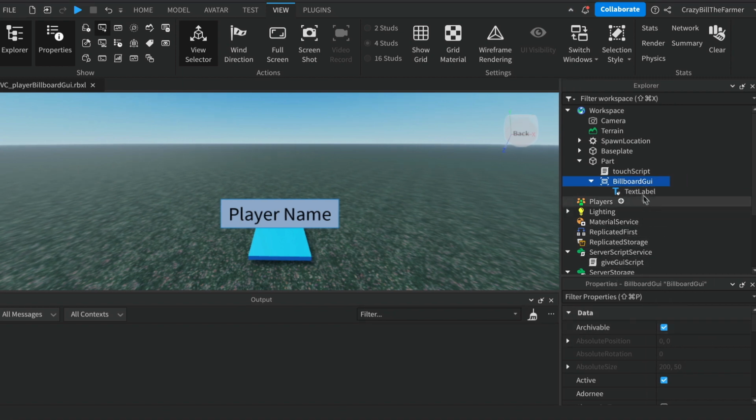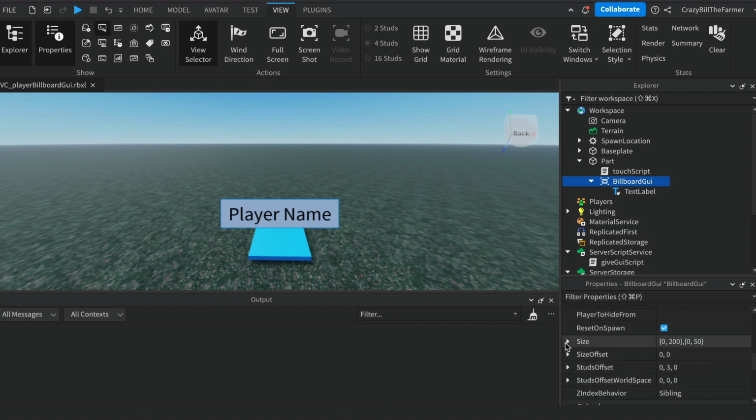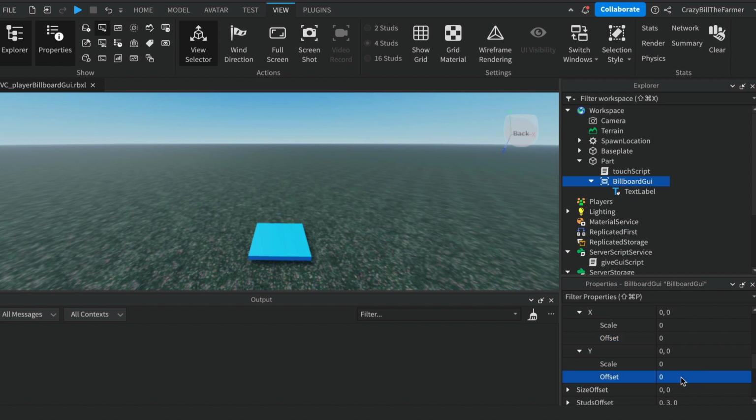Okay, so click on the Billboard GUI for a start and just scroll down to where the size is. And you'll notice by default we have X and Y, and if you expand X and Y, you'll see we have scale and offset. So we want to change these. In the offset, we want to change both of the offsets to be 0. All right, and then in the X scale, let's say we make that 8.